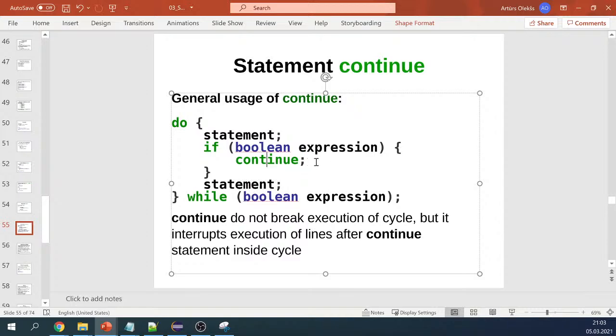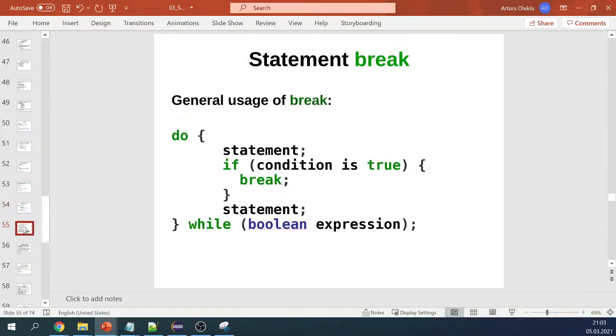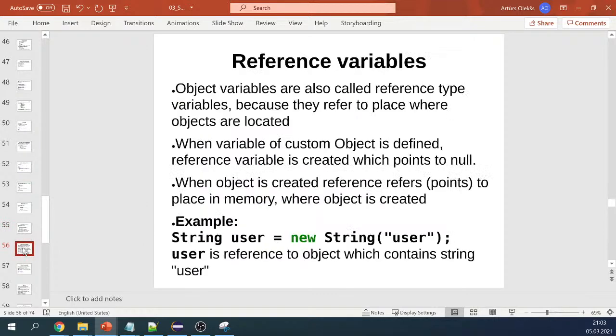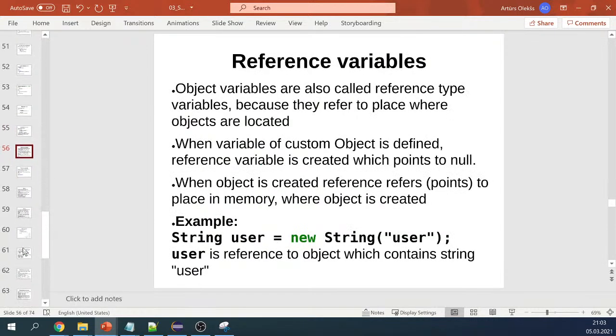And the same can be used for the for loop and the while loop, not only for do while. We will not break the execution of the cycle, it just goes to the next iteration. So these are really interesting statements, interesting tools to use in your code. It provides you more functionality.